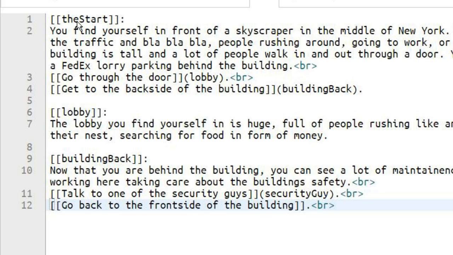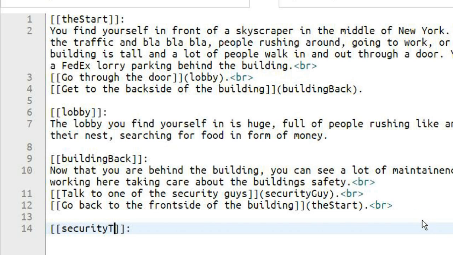And as I remember, I had the start defined as the front side of the building. I'm going to put it in here again, the start. So this means if I click on talk to one of the security guys, I will go to the section called security guy, sorry, not guys.